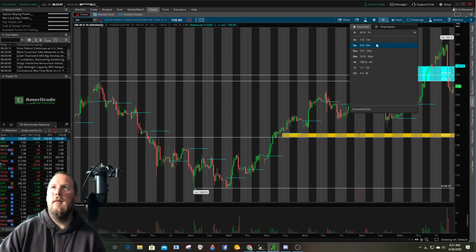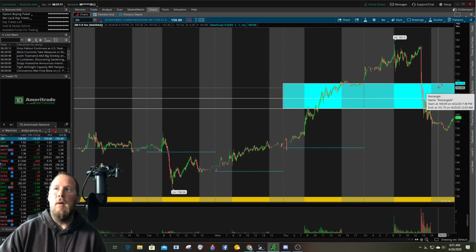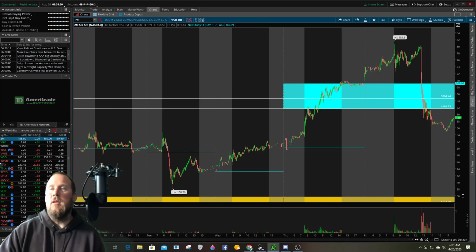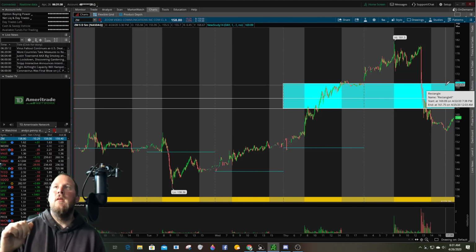If this stock can get back to this 169.09 and actually turn this into a resistance, I will take my short position. And then where I'm looking to get out, like I say, is the 133 to 135. That's going to be my target on this trade. So we'll have to see how it plays out Monday. If Monday comes around and it goes lower, I'm probably not going to take the trade. The only way I'm going to take the trade is if this can get into this box. If it gets into this box and shows this is actually a resistance, I'm going to take the trade.